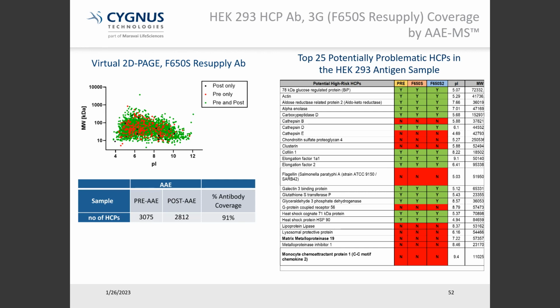So we can say with some level of confidence that the new reagents that we're using for this kit are at least as good as the previous, and we know that they can hit all the potential bad actors that we were able to see before.